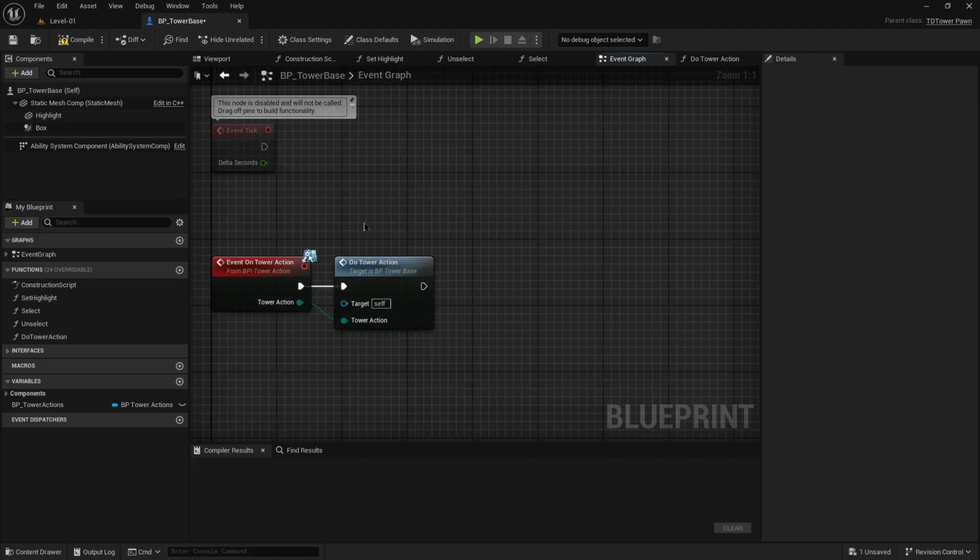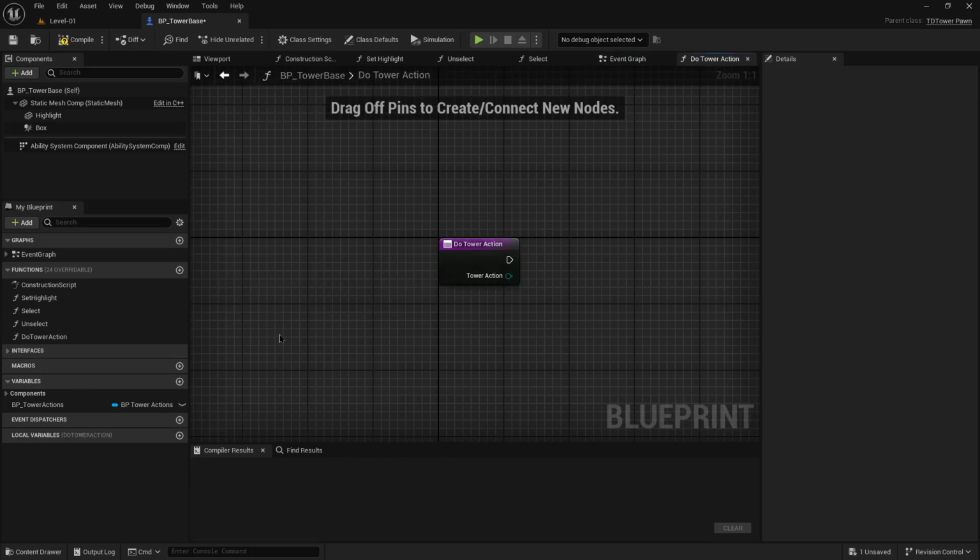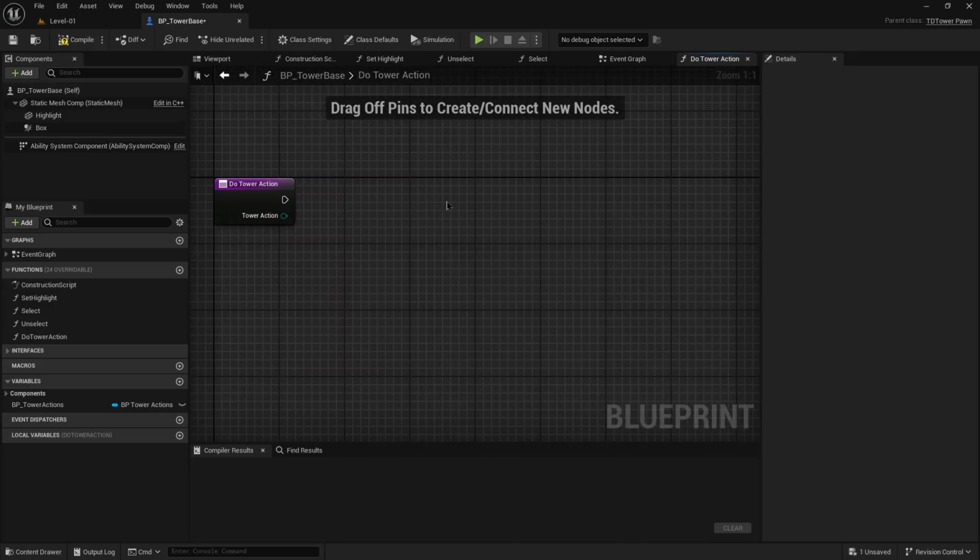Now, a lot of the blueprint code that I write, I prefer to do in functions. You do have the option of using the same event graph, but then sometimes you get some crazy unwieldy bits of code, and I like to have things separated. And also, anytime you're using a newly created variable, if you're doing it in the event graph, it's created as a variable. When you're doing it in a function, you have the option for a local variable, which keeps things cleaner. So currently we're in here because of clicking on a button on a tower.